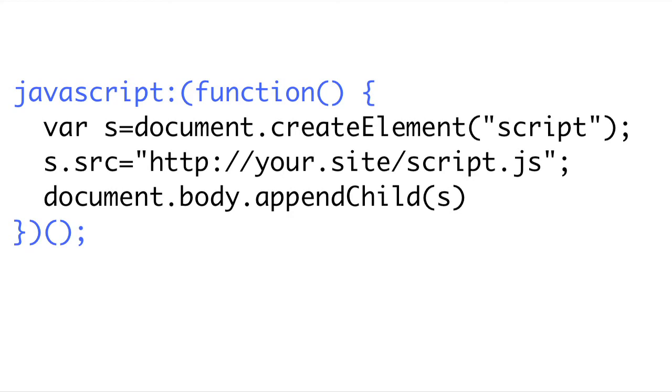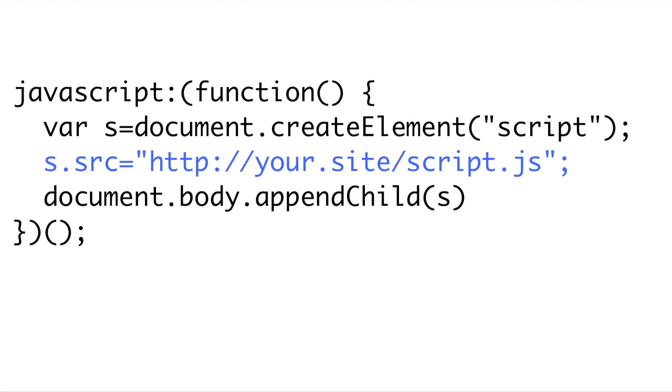So by creating a function and immediately executing it, we're containing this S and all the other variables and functions that we call to that local namespace so we don't disturb anything else. Now, the next thing we do is create a script element like you would see in an HTML page to load a JavaScript. To do that, we call document.createElement and say we're going to create a script element. So now S is a script element, and we can set the src attribute to the URL of the file that we want to load into the page.